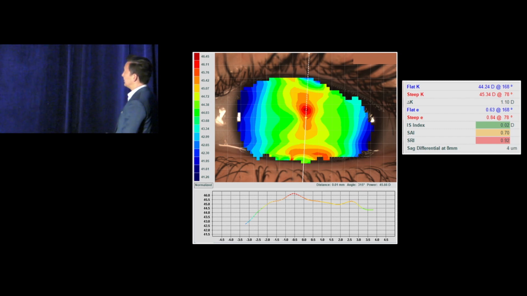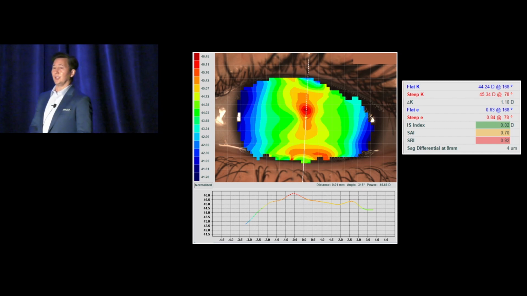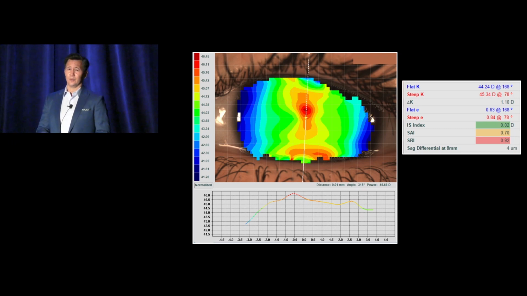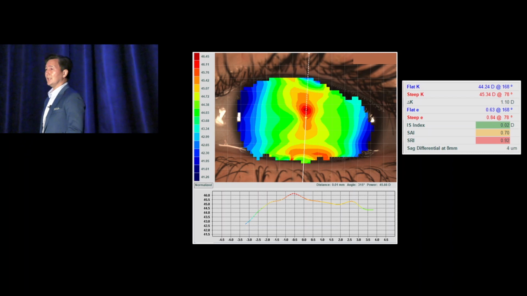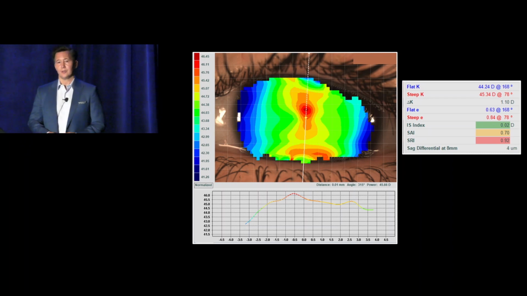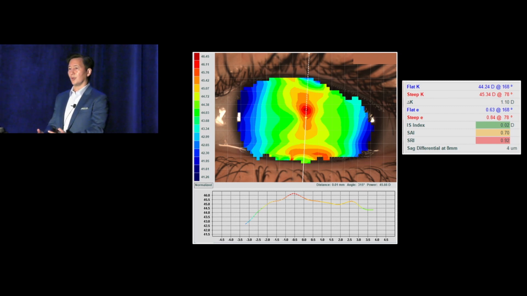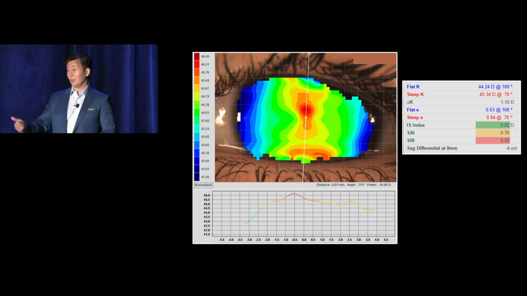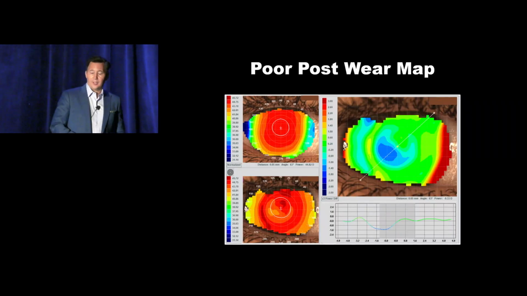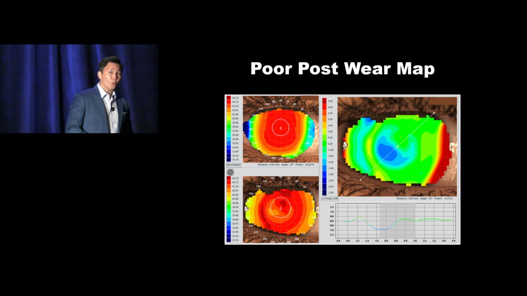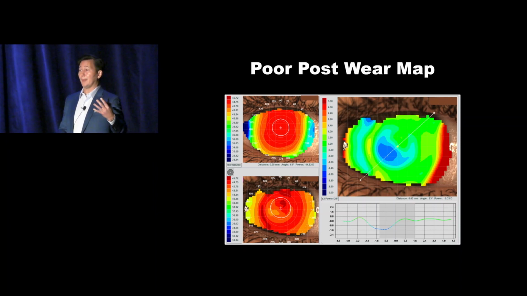And you can look at the disease detection indices, and one of them is green, but the other 2 are yellow, red, so that's saying suspect, and this is an absolutely normal eye. So what I'm getting at is we really have to be super critical of these baseline maps, because if we get it wrong, we're off on the wrong path. And as you guys know, we're going to send the patient home with the lens, so we're doing a pre-fitting assessment, then a post-fitting assessment to find out that things went wrong, and that would be an utter waste of time. Now, in the post-wear, of course, both the baseline and the post-wear map are important.